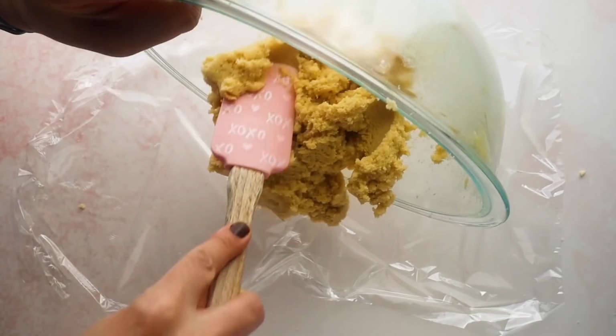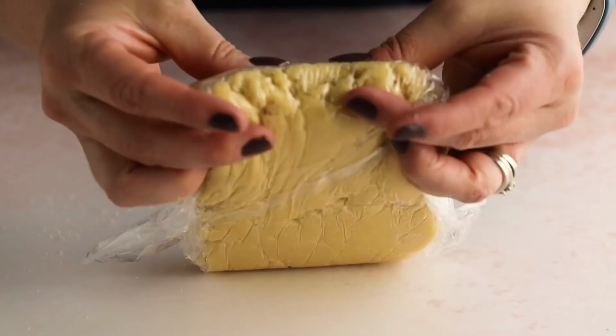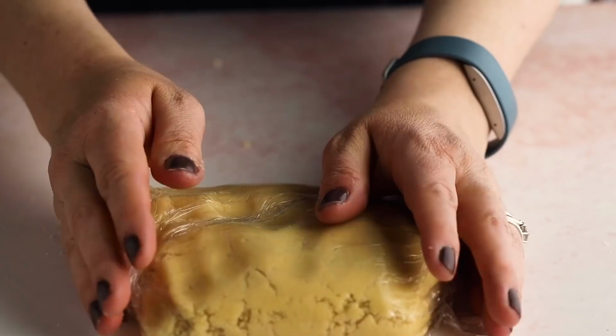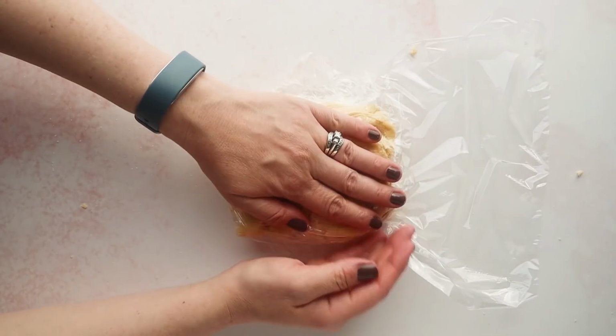and then just take all of that dough, we're gonna place it on plastic wrap, flatten it down into a disc shape, and then refrigerate it for around a half hour. The point of refrigerating the dough is that you want it to be a stiffer dough. You're gonna roll it out into around 1/8 of an inch to 1/4 of an inch thick. And this will just make it easier to roll out and work with too when you punch these out into cookie shapes.